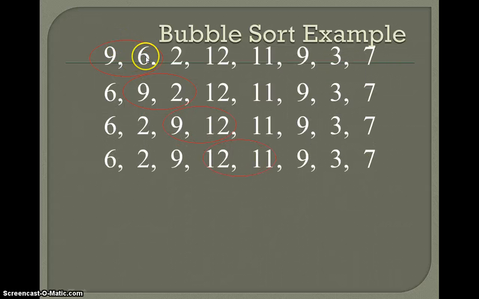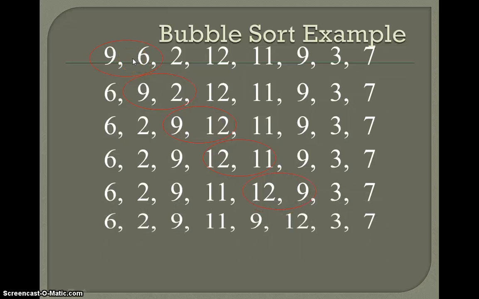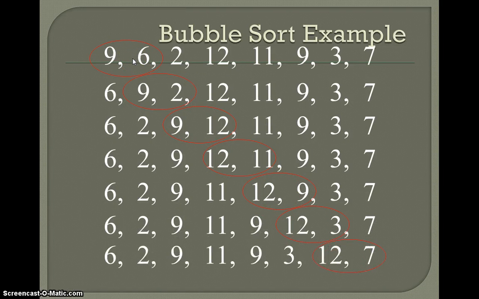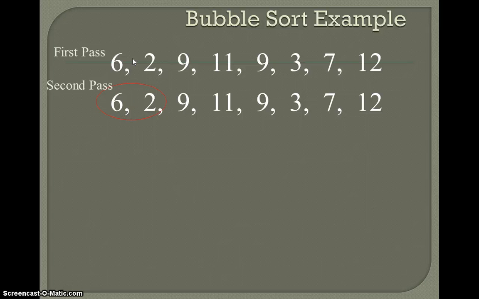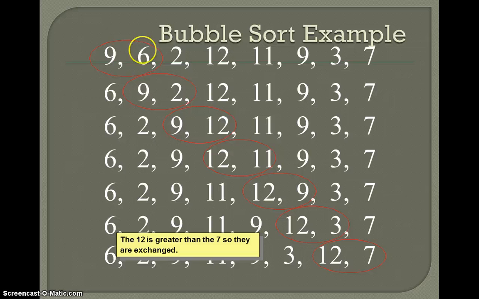Let us consider the first two elements. Bubble sort compares the numbers in pairs from left to right, exchanging when necessary. Here the first number is compared to the second, and as it is larger, they are exchanged. Now the next pair of numbers are compared. Again, the 9 is the larger, and so this number is also exchanged. In the third comparison, the 9 is not larger than the 12, so no exchange is made.